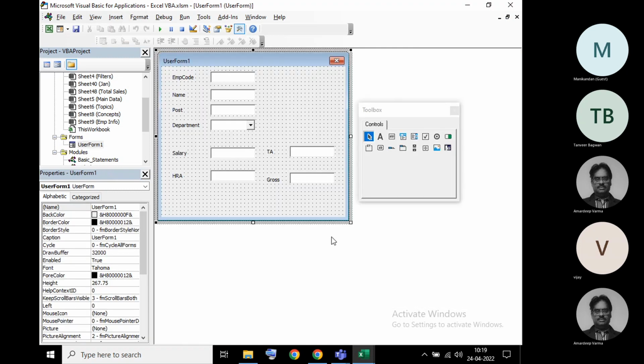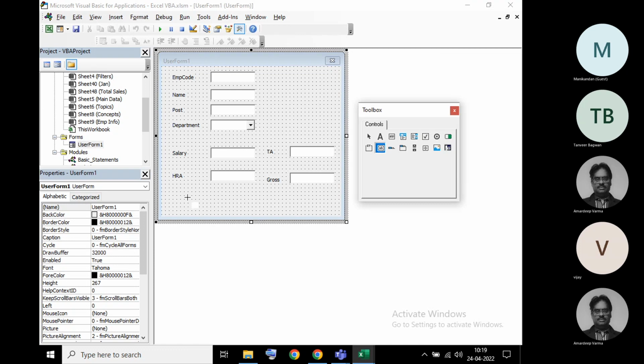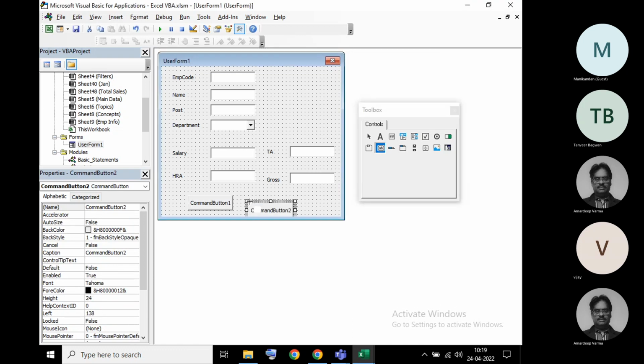We'll also have some buttons because we need to save these values in the Excel sheet. So we need some buttons for that. So buttons are this command button. On the second layer, you can see second option. Just double click on that. We need 3 buttons. So this is 1, 2 and 3. Okay. And how do you rename it? You go to the properties window and change the caption property.